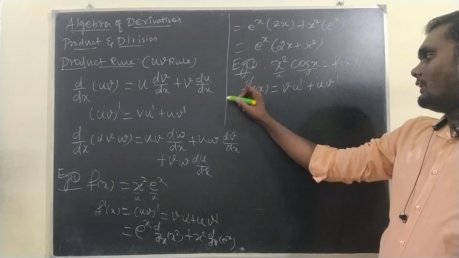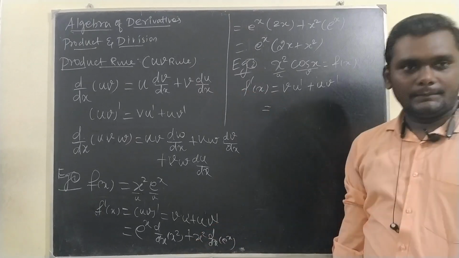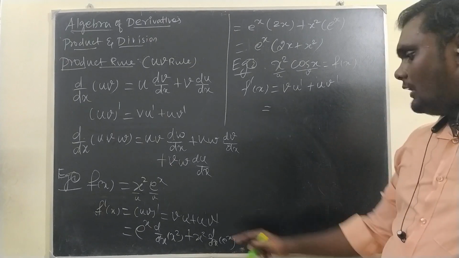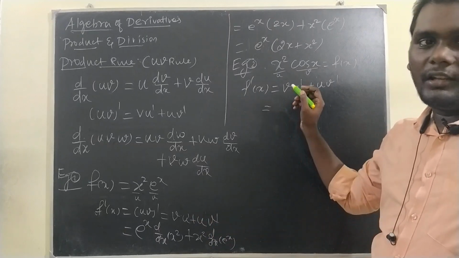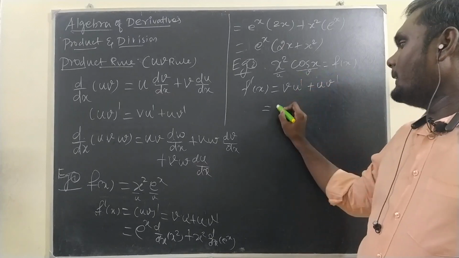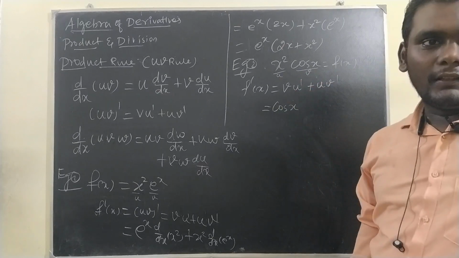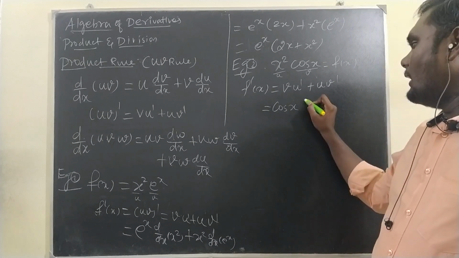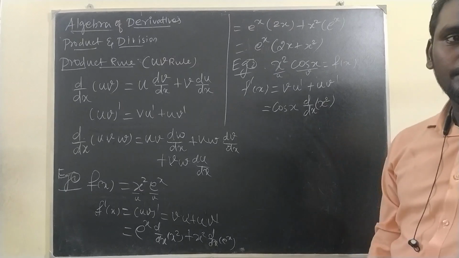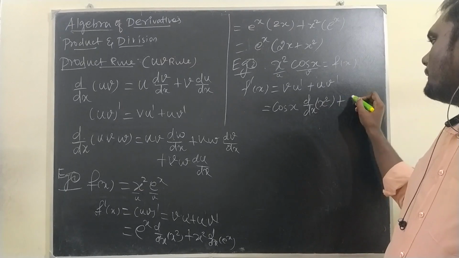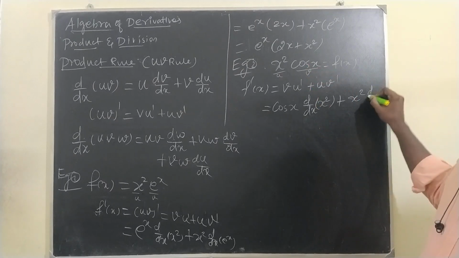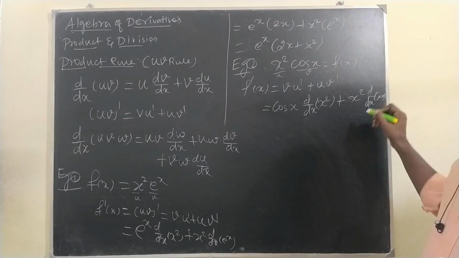See, I am going to write this directly. Can you able to follow, or in this manner shall we write? Then we will write in this form. Okay. You are this much confident means surely you will confuse. First a few questions we will write like that. Okay. So v is what? cos x. Okay. And d by dx of our u, x square, plus u is what? x square v dash, d by dx of cos x.